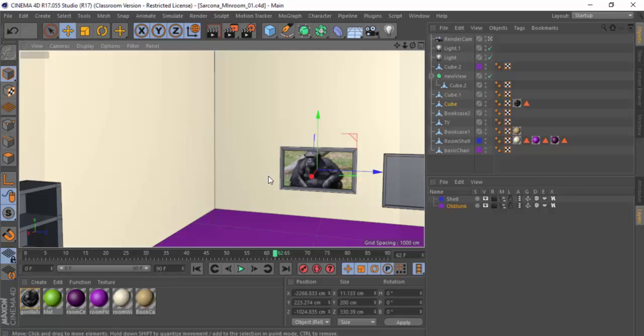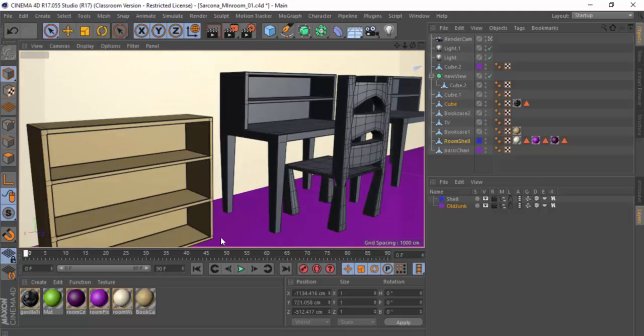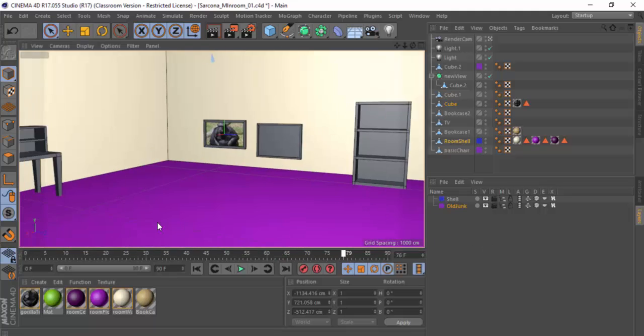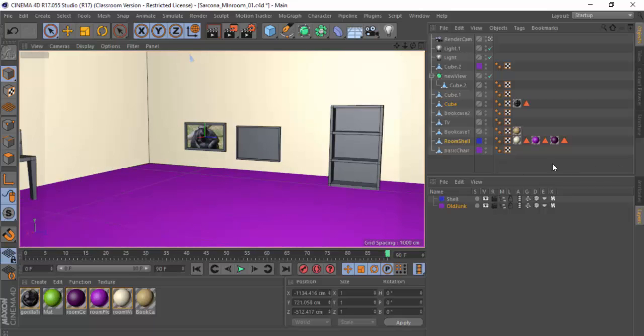Alright, so that is that project. Should be super simple-ish to tidy that one up. Just rendering out your camera, throwing it in After Effects. Again, this one I'm not looking for anything crazy. I'm looking over here in your object list to make sure all your items are labeled. So it's not just cube 2, cube 1, cube.